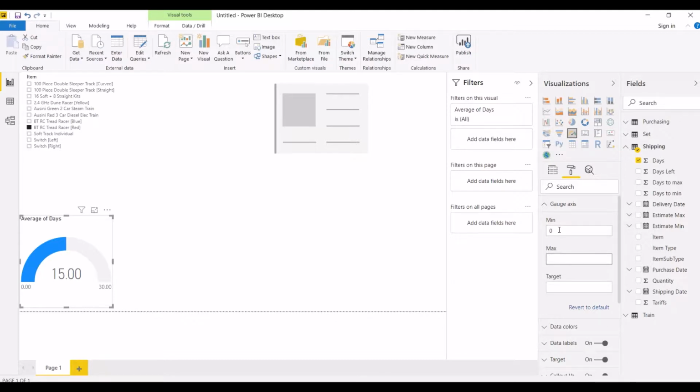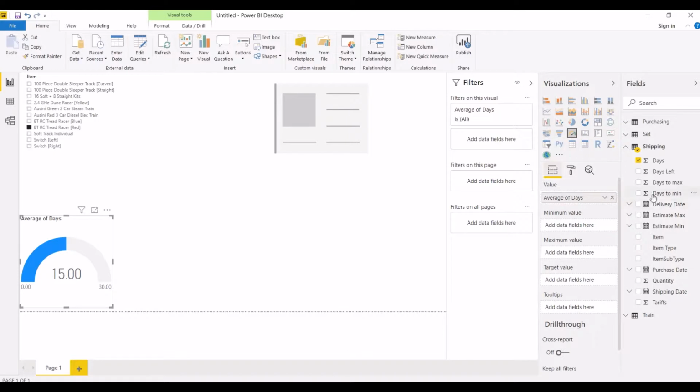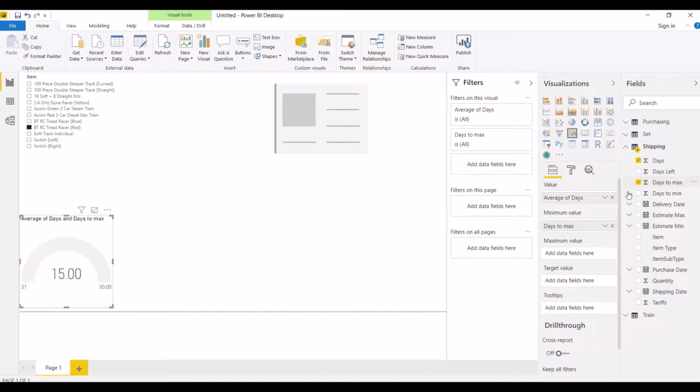We have, I believe we said 31. So we can go back here and then do the max. And now 15, that seems a little bit more appropriate.